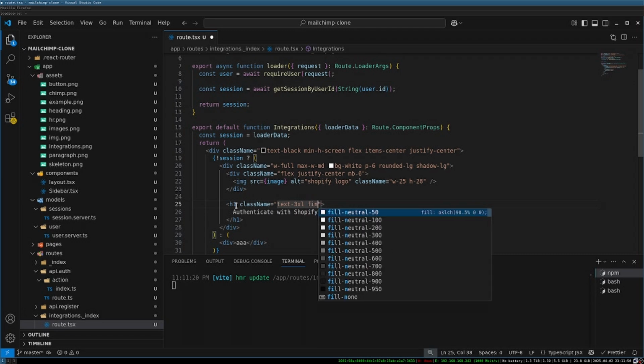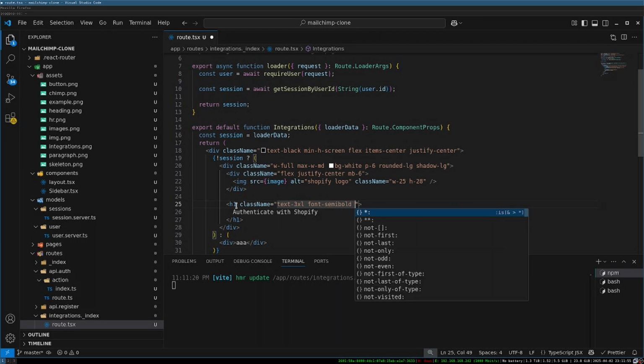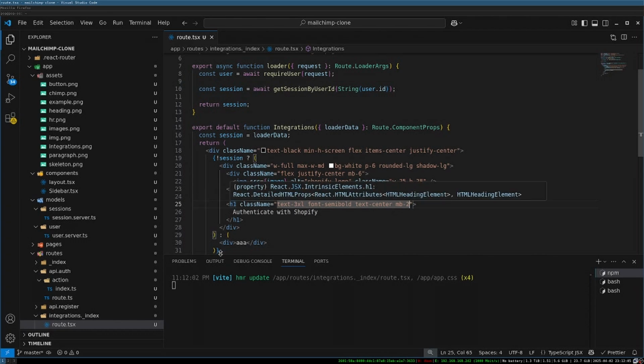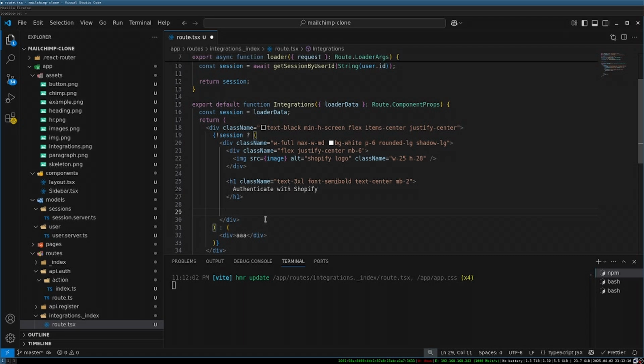Let's have the font semi-bold, and text in the center, and the margin bottom was 2. Okay, that looks good.